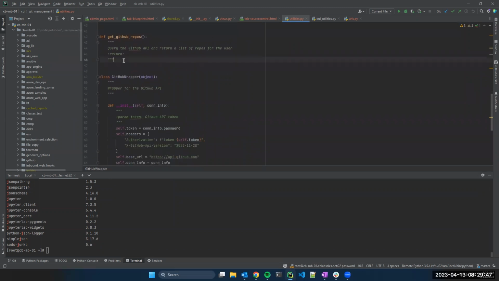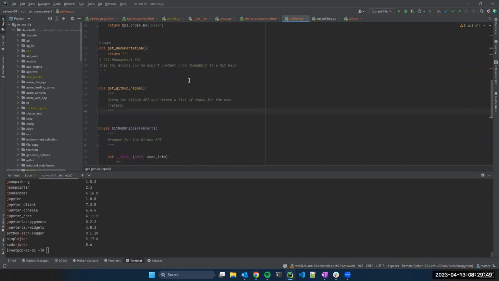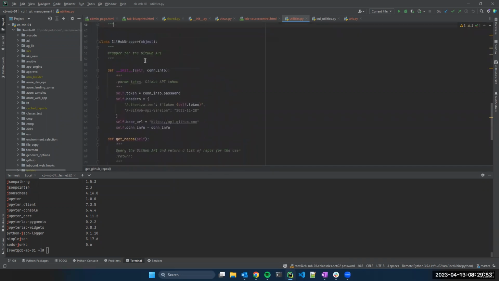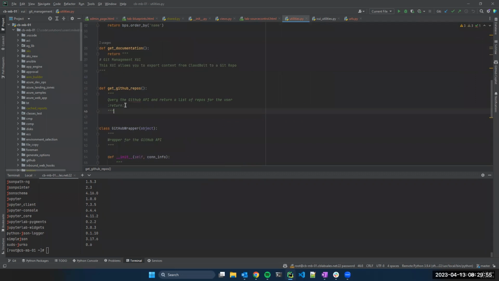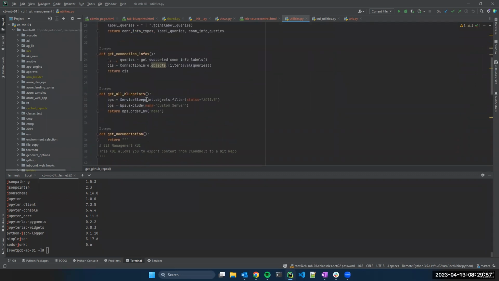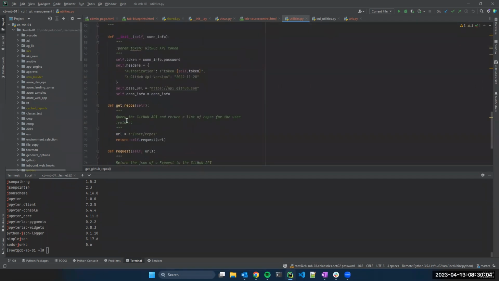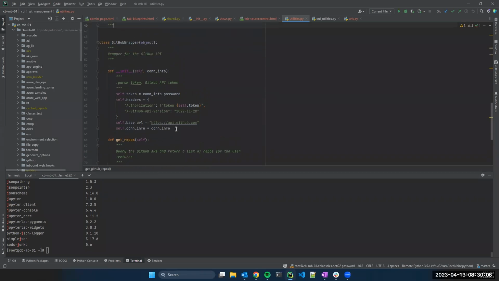So anyway, I have the GitHub repos class here. I don't know if I need that anymore, but I'm going to leave it for now. Okay, let's take a look. We're going to go down. We have our Git repos method now on our class.